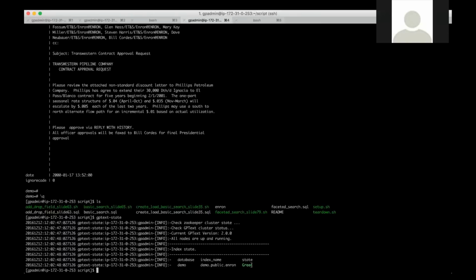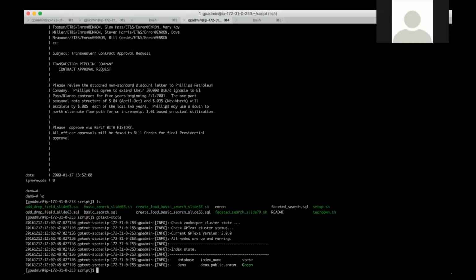And red, which is a very, very rare instance, usually happens only when multiple hosts go down. You probably would have bigger problems than just GPText at that point. But red would essentially mean that some of your shards have lost all of their replicas, and you would need to reindex.